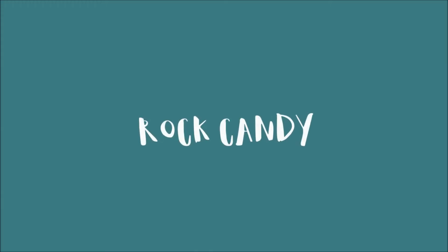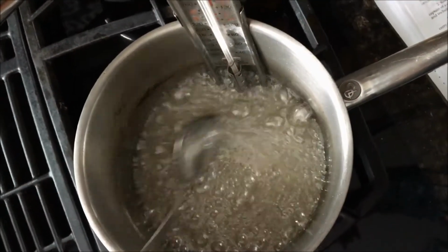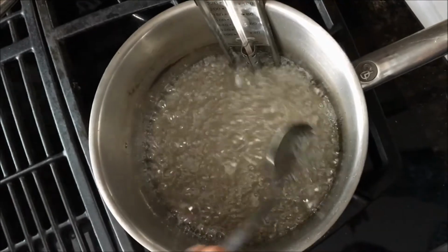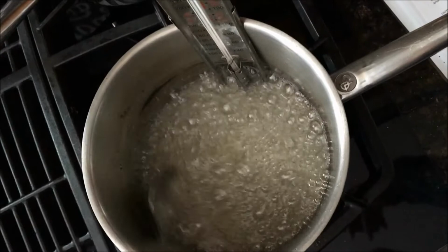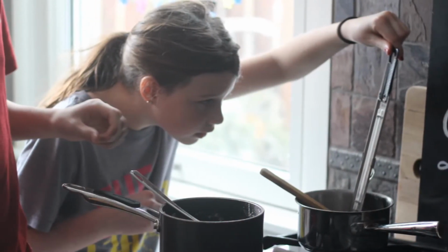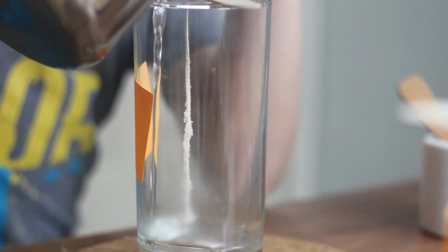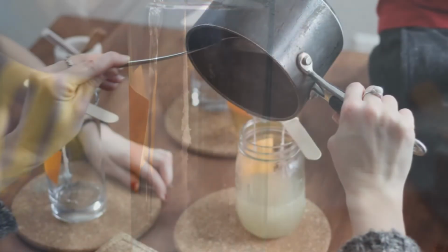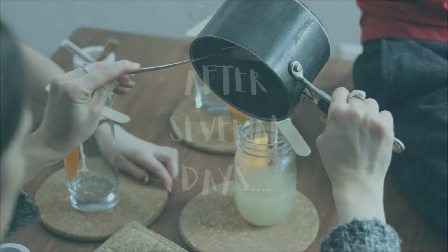The last project I'm going to show you in this video is rock candy. This was really fun and interesting. It was actually a science project. We took strings and tied paper clips to the end of them and a popsicle stick to the other end, and we stuck them in a mason jar, and then we basically just made candy. It was kind of difficult to get it to the right temperature. My kids each made their own, so they all turned out a little bit differently. Then I helped the kids pour their hot liquid, after it got to the right stage, into their jar.